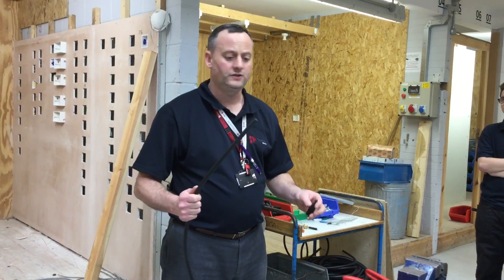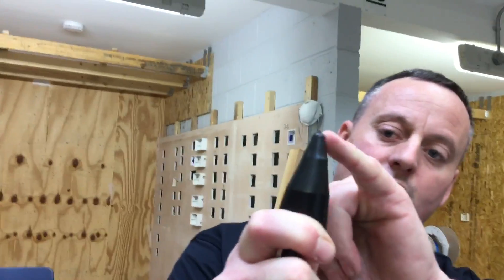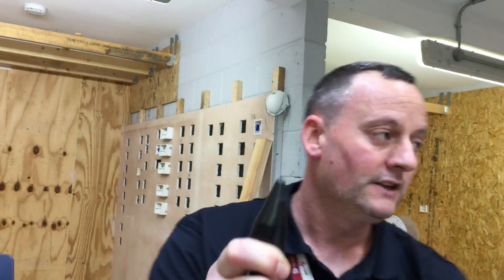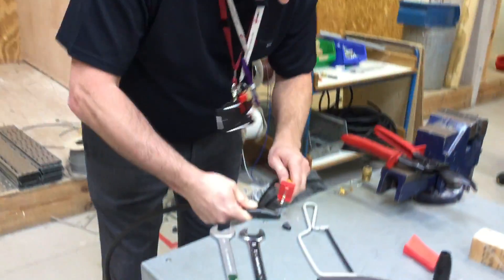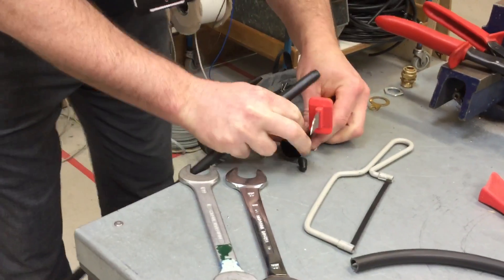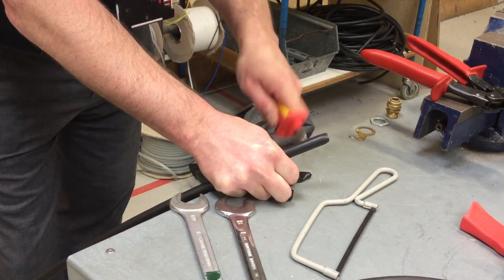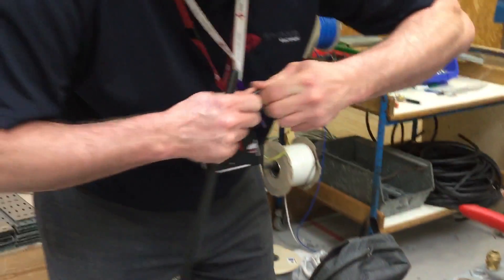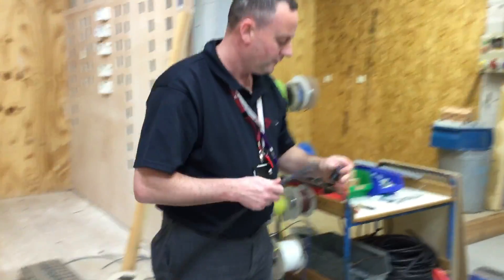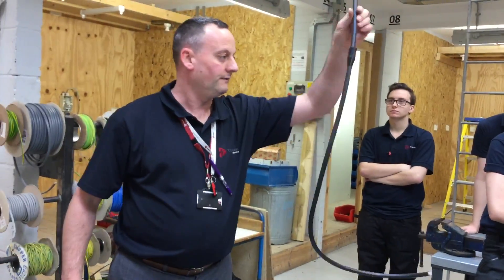Put the Stilrama gland shroud onto our Stilrama cable - first the shroud, put on in reverse. Pulled down, and we can just see the difference in light between the top section and the bottom section. We make a cut there so the shroud stays nice and firm on our cable. The shroud goes on now - a nice snug fit and hopefully when we wave it, it doesn't fall off.